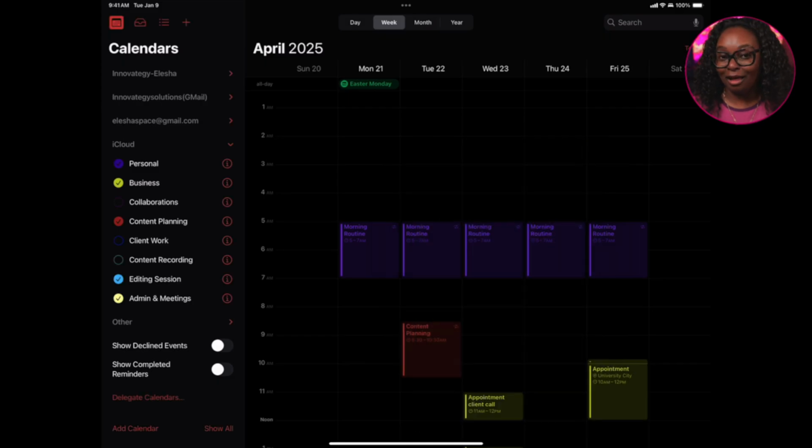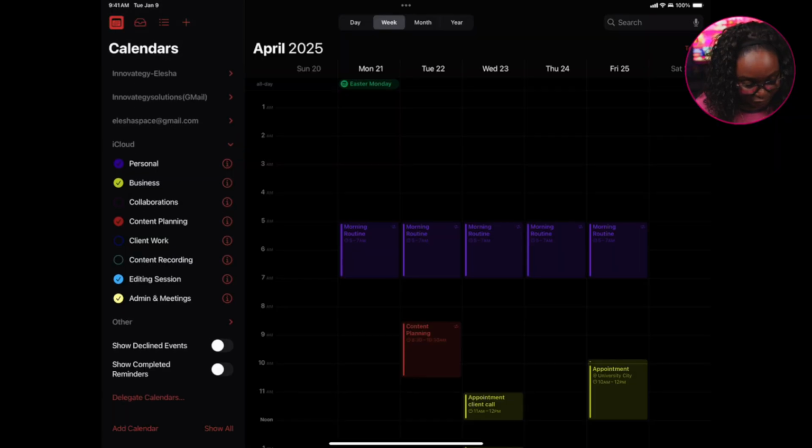Underrated feature that a lot of persons do not use with regards to their appointments on the Apple Calendar. You can add the time to leave alerts. And this is a good way for you to always be on time for your appointments, whether it's a business appointment or a personal appointment. Develop that habit of not being late, but being on time. You want to not only have people value your time, but you also want to value other people's time.